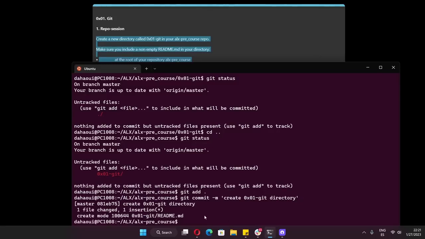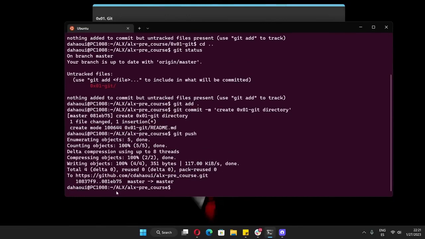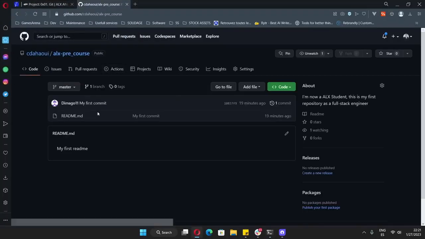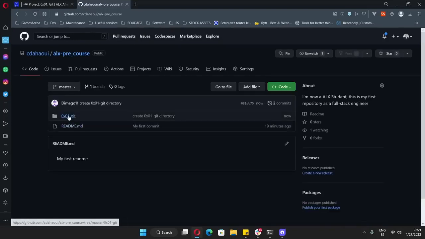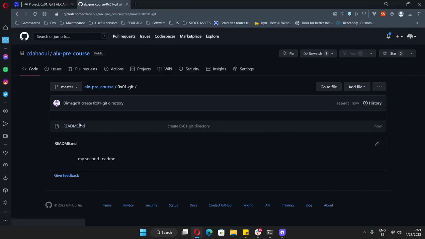Okay, now we just type git push. Okay, so if we go to our repository in the GitHub account, we should see the directory created with the readme file present.